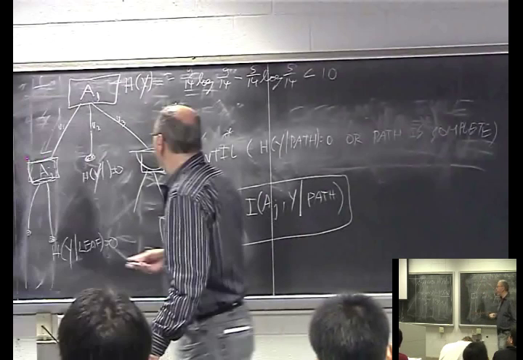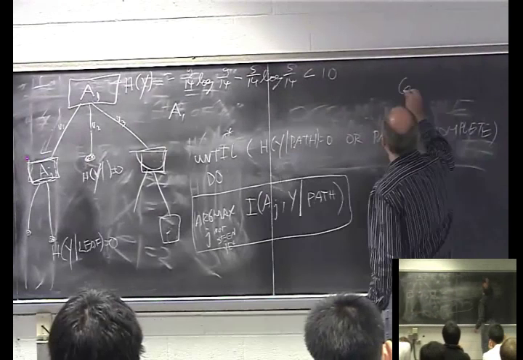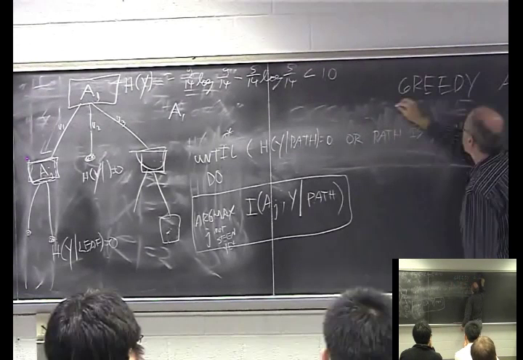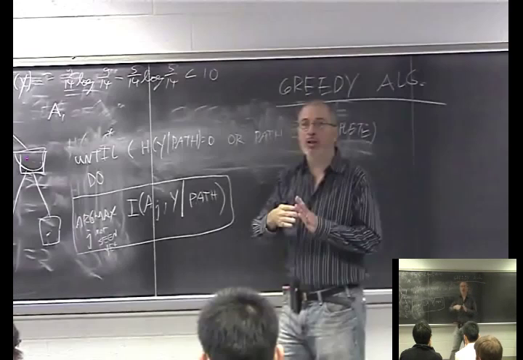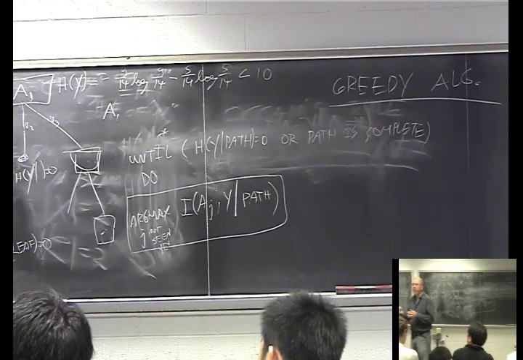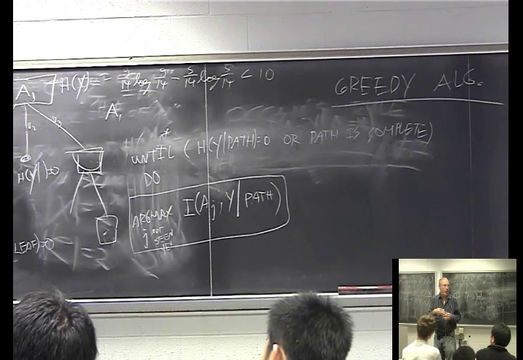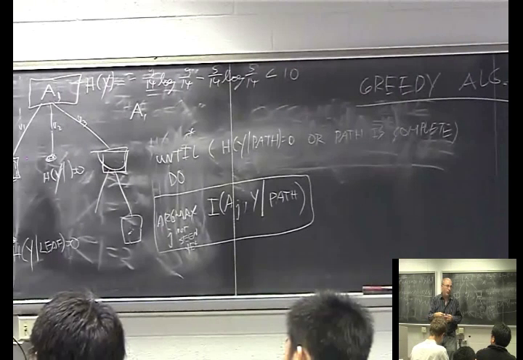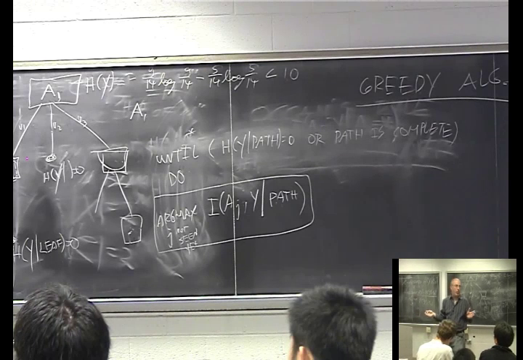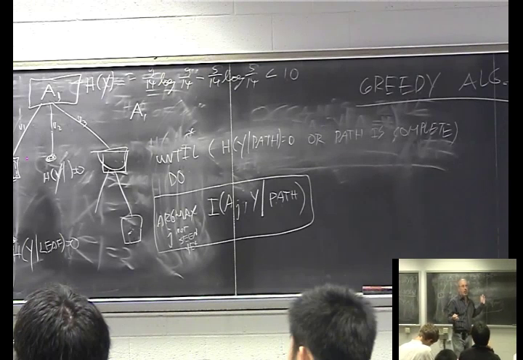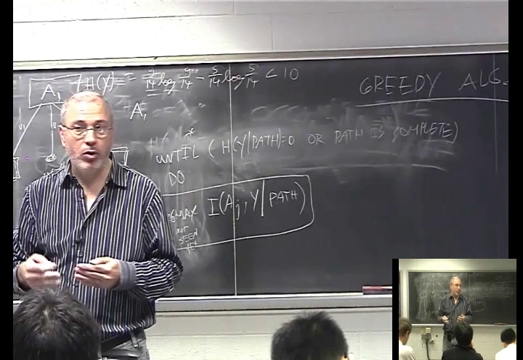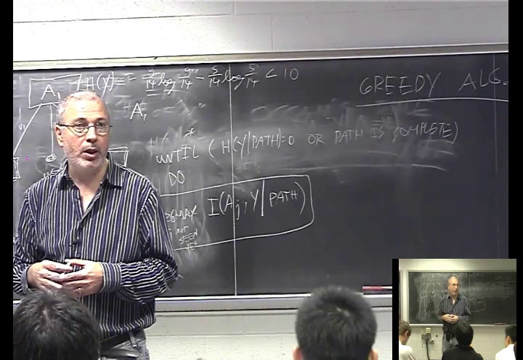Okay, so the algorithm is greedy. Hopefully you're familiar with that term. Greedy algorithm means that in trying to optimize a global measure, like the total number of nodes you'll end up with, it optimizes the local measure, which is how much entropy you can reduce with this one node. Many times when we're first faced with exponential searches in exponential spaces, which is what we're doing here, searching in the space of all possible trees, one of the heuristics we use is greediness. Try to make a decision that locally looks optimal.